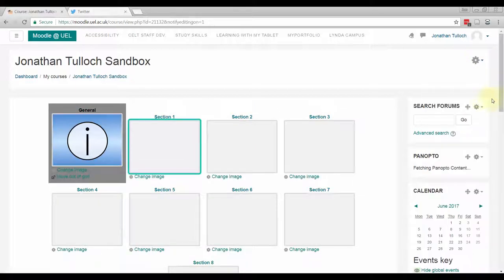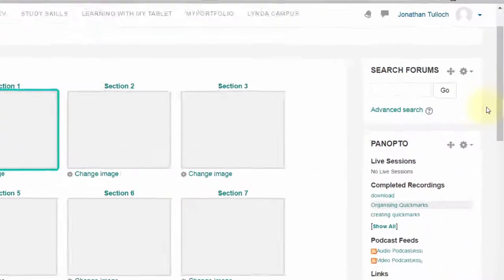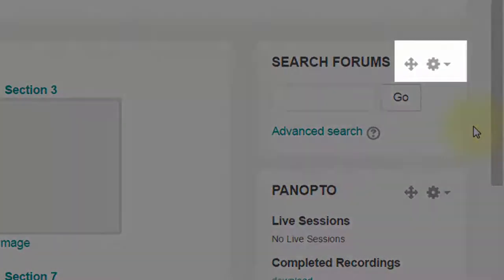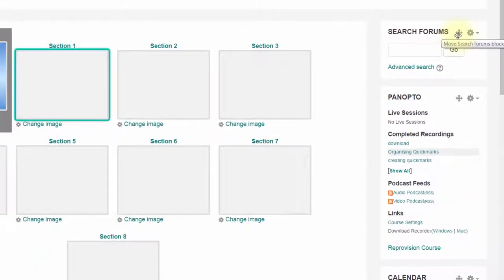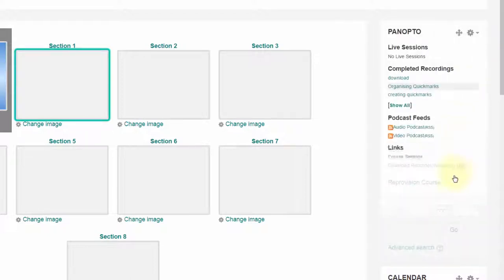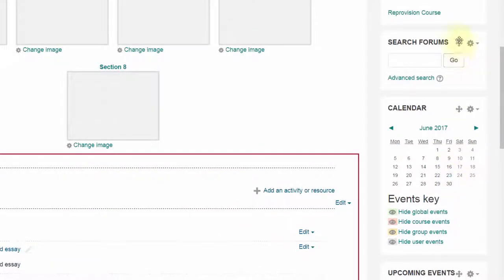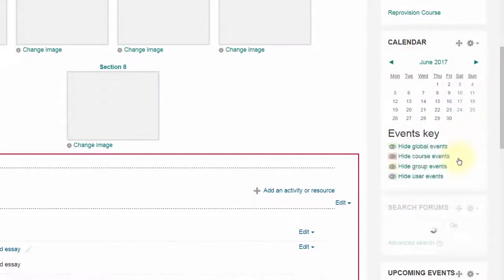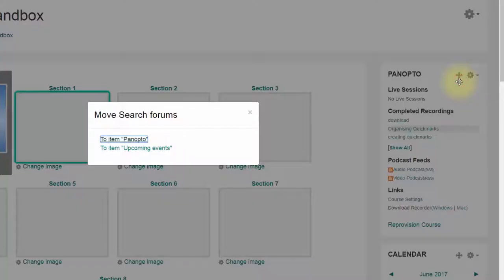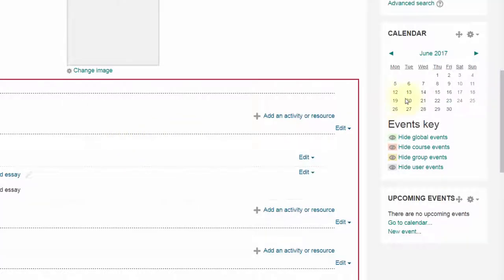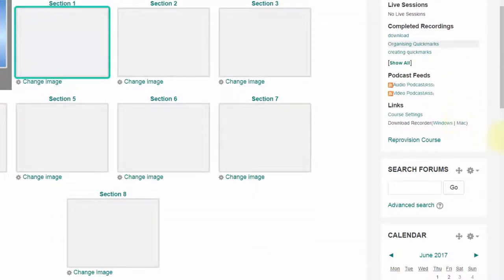As soon as we are in edit mode, you can see that two icons appear in the top right corner of each block. Now, these provide us with all the tools we need for moving and modifying these blocks. This little crosshair type icon is what we can use to move the block around. By clicking and holding on this, I can drag it up and down to reorder the blocks. Alternatively, I can simply click once on this little icon and a wee dialog box opens up with a list of all the blocks on the page, and you can choose where you want it to go.